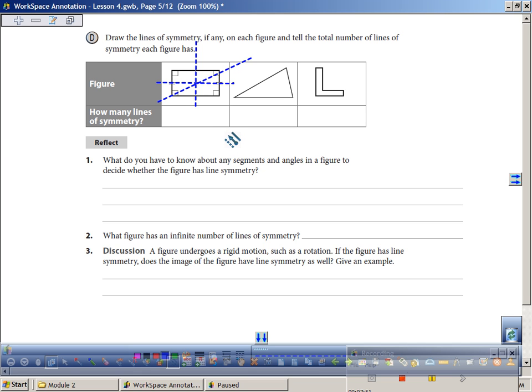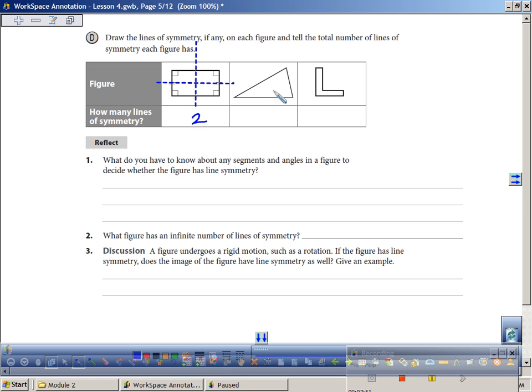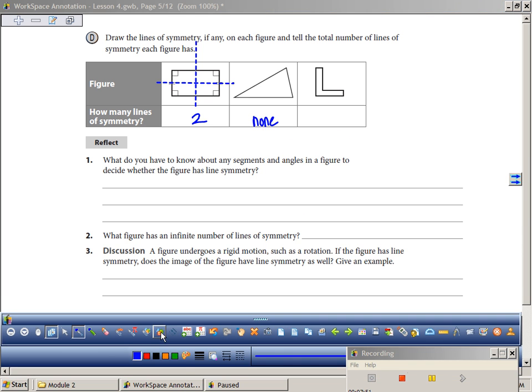Do you guys remember what it's called when it doesn't land on top when you fold it? It means they don't, starts with a C. Coincide. Good job. It doesn't coincide. So this is not one of the lines of symmetry. So how many lines of symmetry do we have? 2. You could fold it twice. What about this figure? 0. None. What about this figure? 1. Where? Diagonal, I like that word. Diagonally. One has 1.